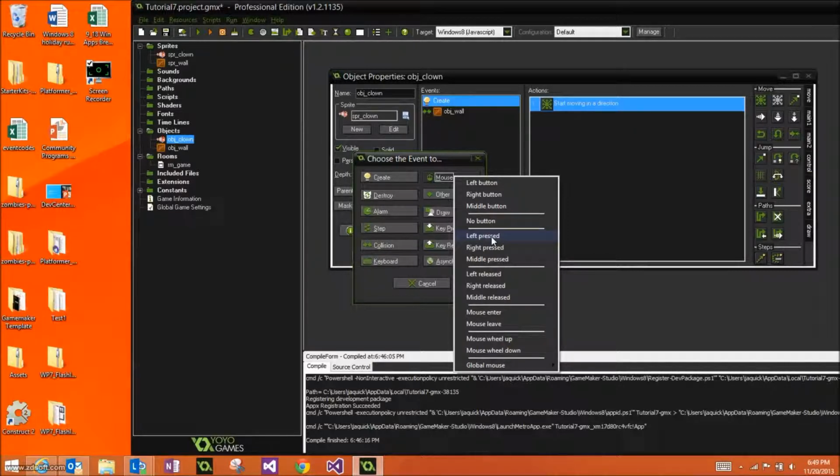Yep. I have a question. Can you view the code of the game at some point? Can you view the source code? Not that I know right offhand. When you export to whatever platform, you can basically take that package, unzip it, and get down to the source files. But in GameMaker, no. GameMaker has its own scripting language that you can actually write code in. So you have those two options of using the drag and drop stuff or actually writing the scripting with the GameMaker language. It's specific to GameMaker.